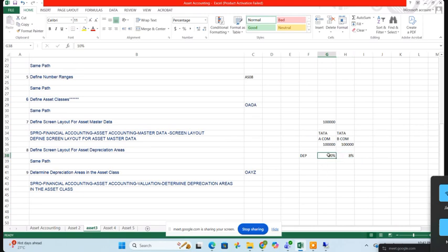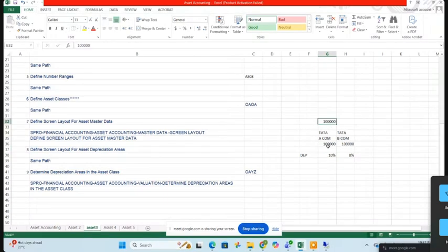Now my point is what kind of scenarios they will ask. For example, the car value is 1 lakh, in one year it is 10%, but next year it is going to be 8%. Then where do you have to change it? What is the value? They will ask such critical questions. You are putting just 5 years, so no one can ask in-depth questions, but we have to prepare one or two scenarios. They will ask what scenarios you tested at the time of implementation, and you have to tell them.